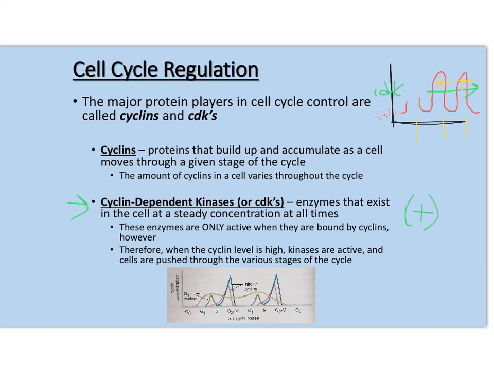and so you don't get cell division. Now, what you can also look at, and I believe one of your unit homework questions kind of talks about this, is if CDKs and cyclins are always bound, then the cell is going to continue to divide no matter what, right? And if CDKs and cyclins for some reason never bind each other, then CDKs are never going to be active, and you won't get cell division at all. So a little bit complicated, but hopefully that'll make sense as you study it a little bit more. That takes care of the cell cycle. Now we move on to talk about what happens if the regulation breaks down, which is also known as cancer.